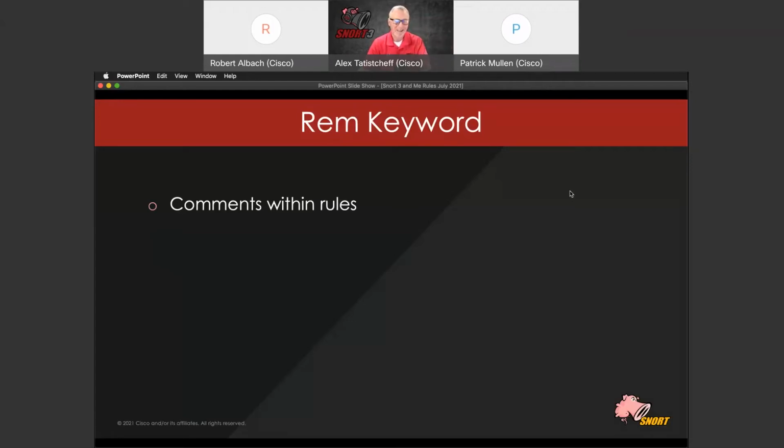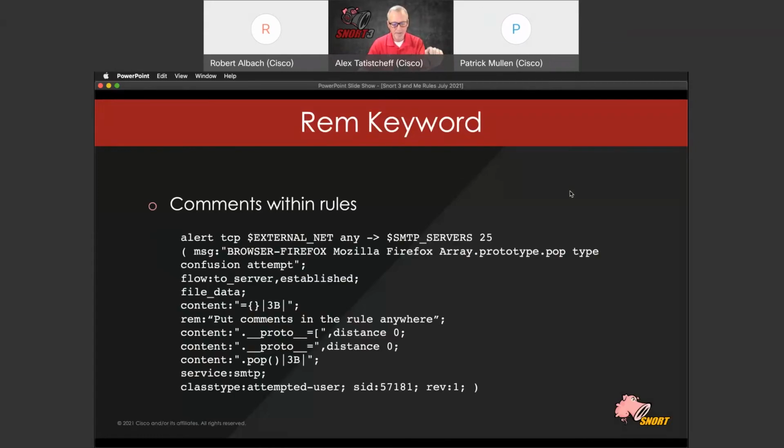You can't. I mean, in open source, you can actually use the metadata field, as I mentioned, because metadata is really ignored by Snort. So you actually could use that for comments, but it's, I won't say it's a kludge, but it's interesting. It's not what it's made for, but you could do that. You use the metadata field and put comments in it. But now you have your own field for it, Rem. Wow, it sounds like basic, right?